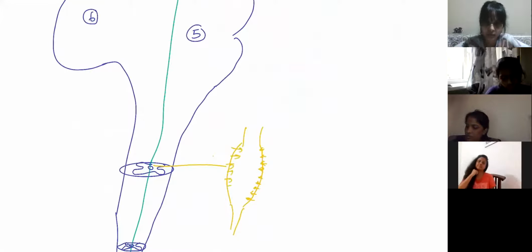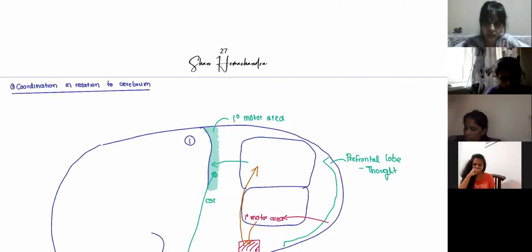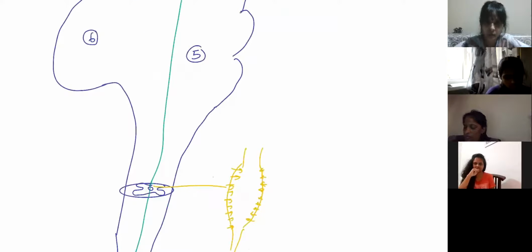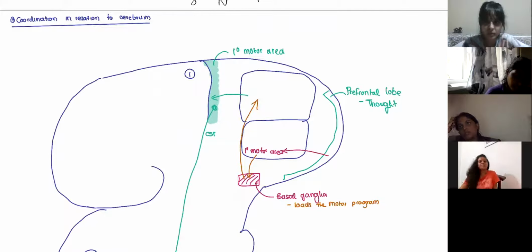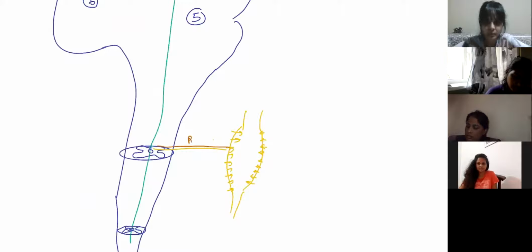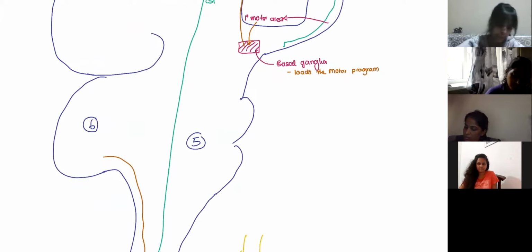Now, I told you the cerebellum is involved in coordination. Okay. How does the brain know where the muscles are? Where is your hand right now? How does the brain know that? It needs input from the cerebellum. It needs proprioception from the cerebellum. Okay. The information about where your arms are initially, it is needed by the brain, which is present in the cerebellum.